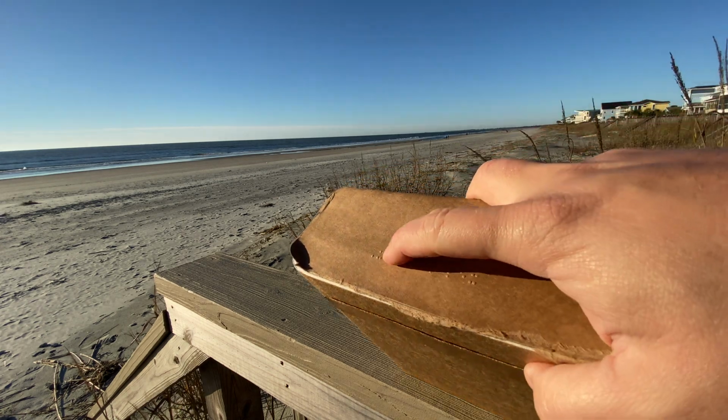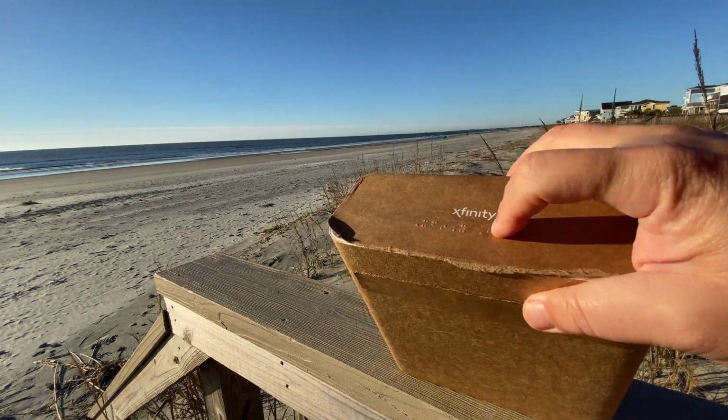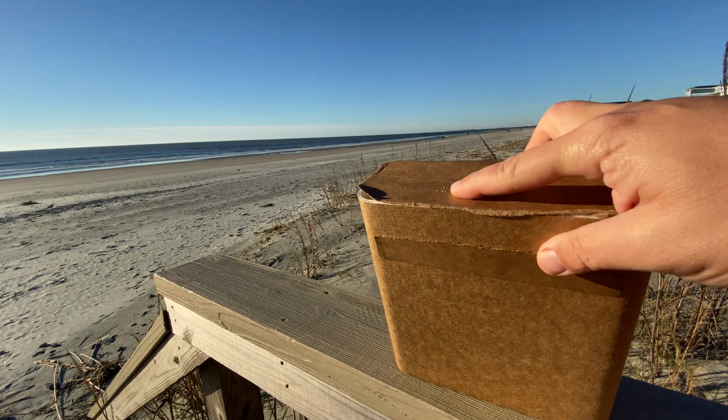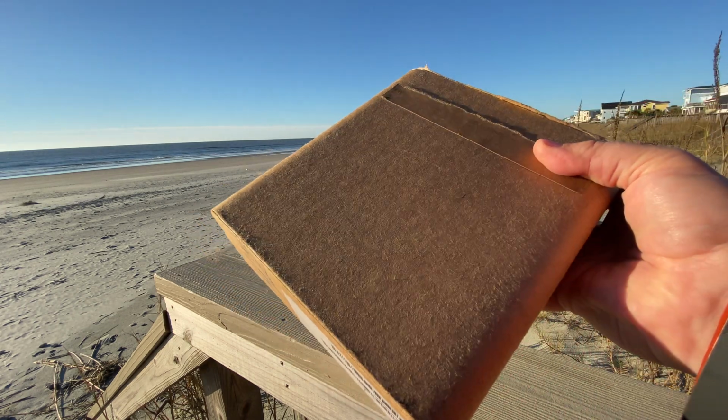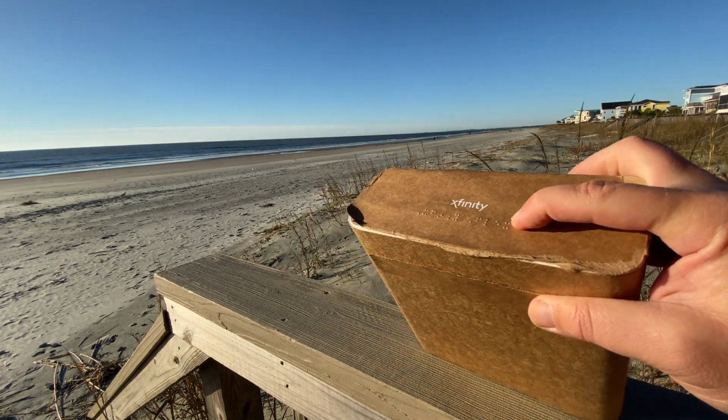I wonder what this says in Braille. I'm going to try to look at it. Does it just say Xfinity? And would that mean anything to somebody if you had to read Braille? Would this device mean anything to you? I don't know. It's just really odd to me.